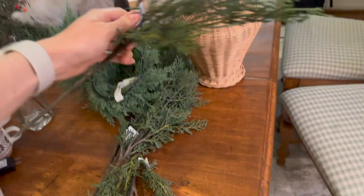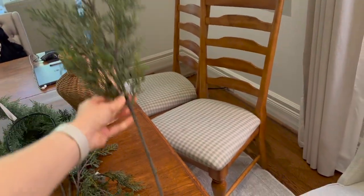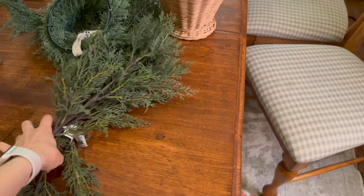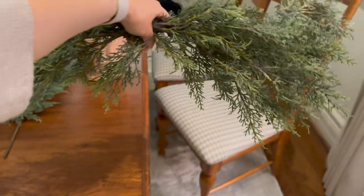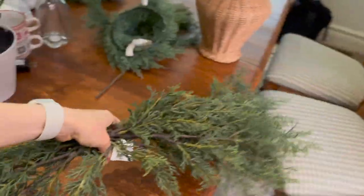These are the bigger stems I was talking about. They had three different sizes — this is the medium size and it's still pretty substantial. Last year I had some of the greenery arranged over top of my range hood, so I was thinking I would use this one this year.